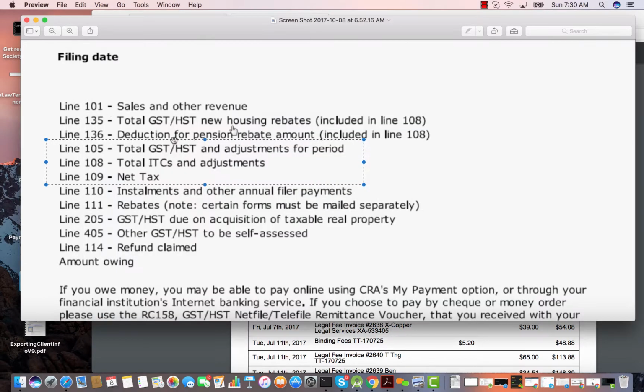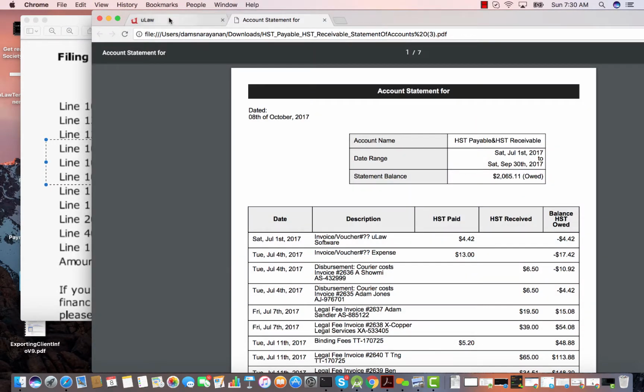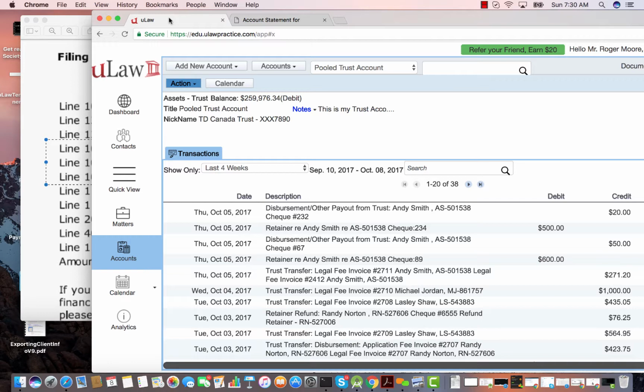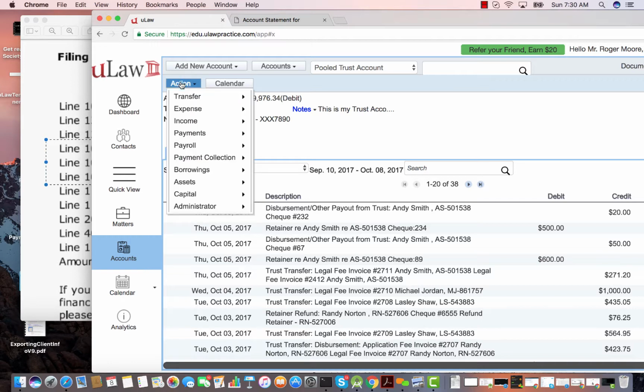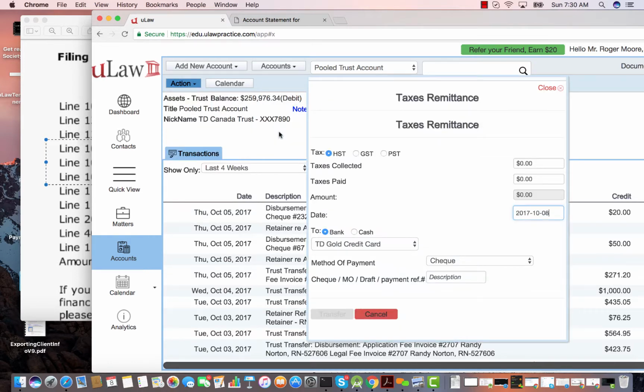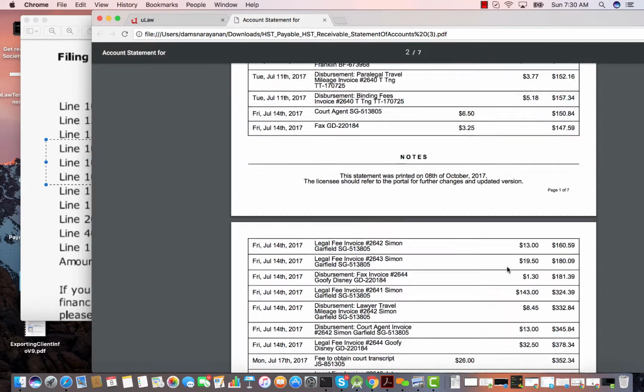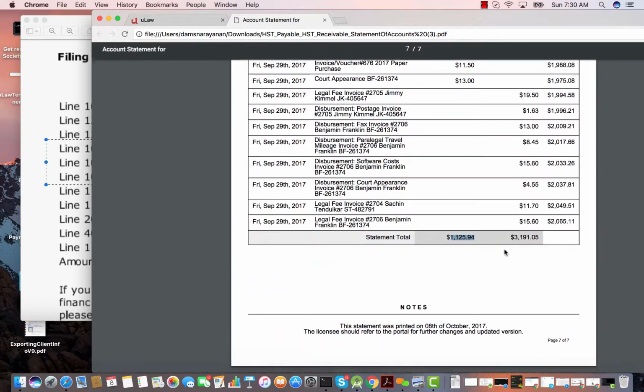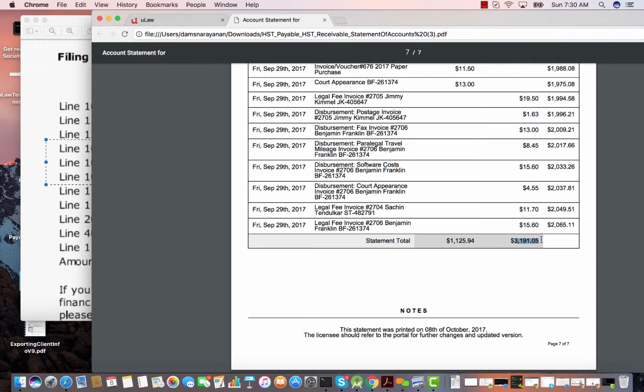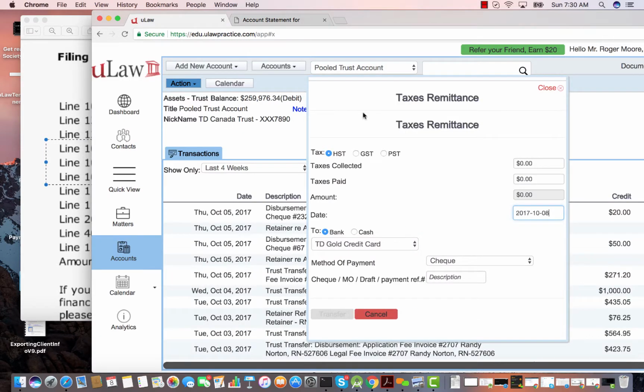Now, once you've finished filing, or even before filing, you should also enter that in uLaw. You'll say action, transfer, tax remittance, and let me copy the amounts. I can just go down and say, hey, that's my HST that I collected.